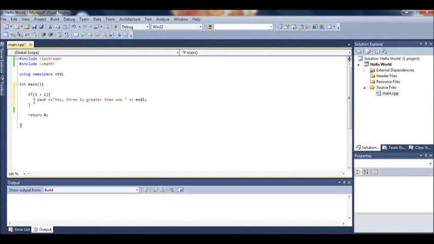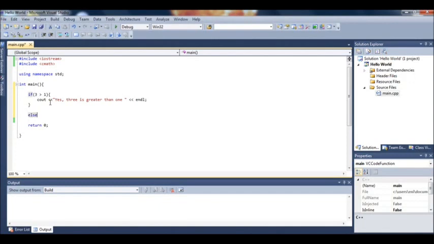So what this is doing is basically asking if number 3 is greater than number 1, which is true, then it will display this message. If that is not true, then all we have to do is type else. Well, we don't actually have to type else on this particular example. We can just type cout, but let's just type else.